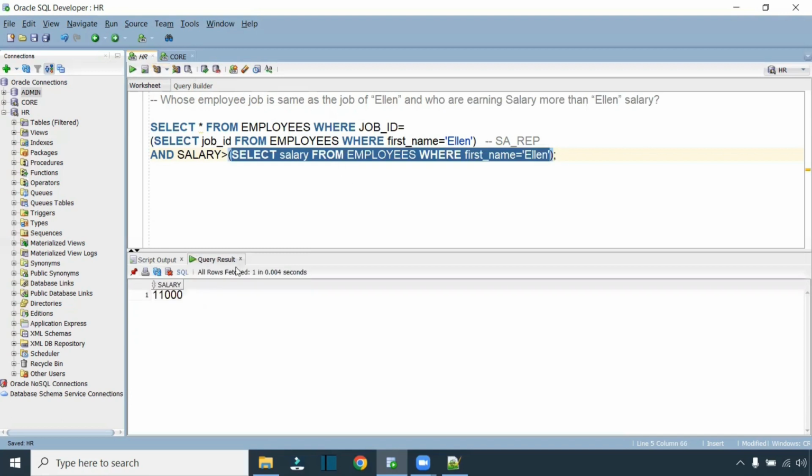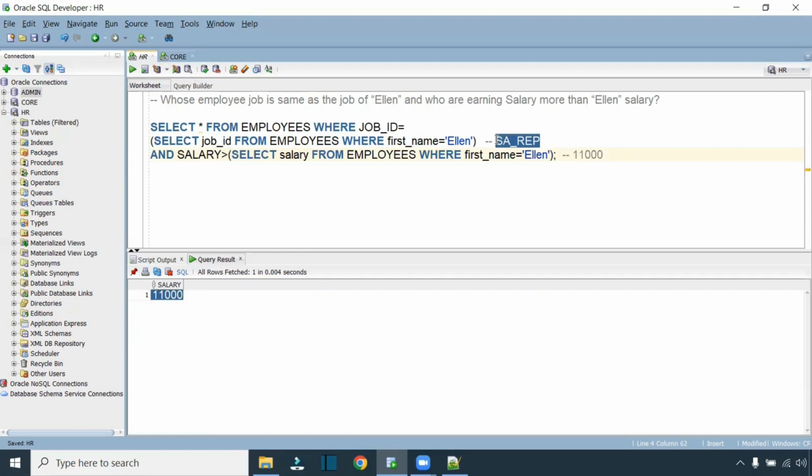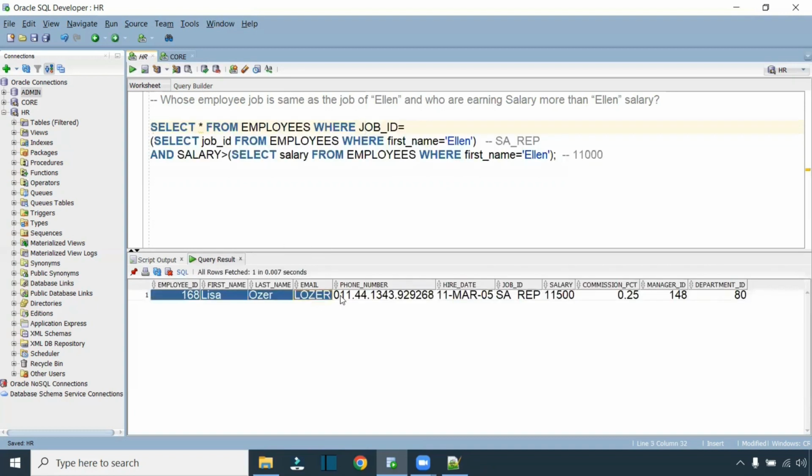So these are two different conditions. Who are all working as SA_REP and getting more than 11,000? That's the question, right? If I execute, we'll get this particular employee as the answer.